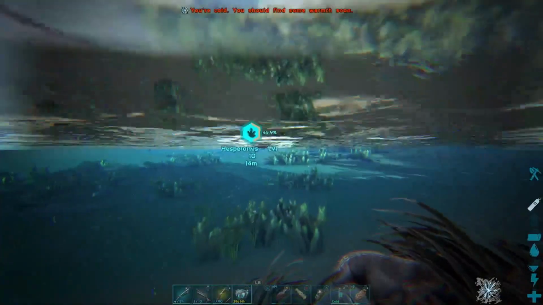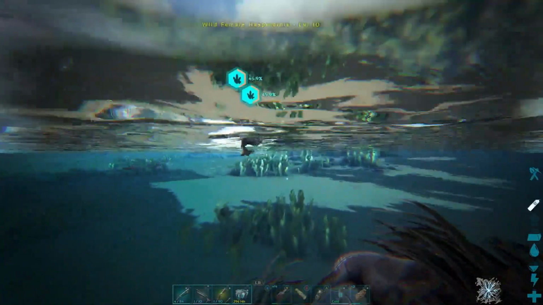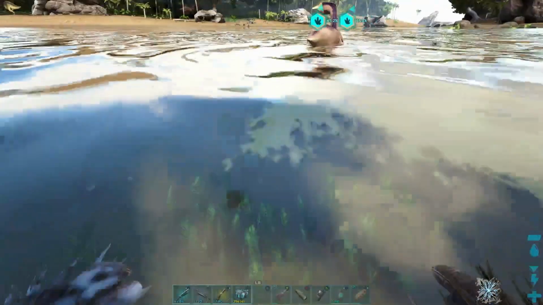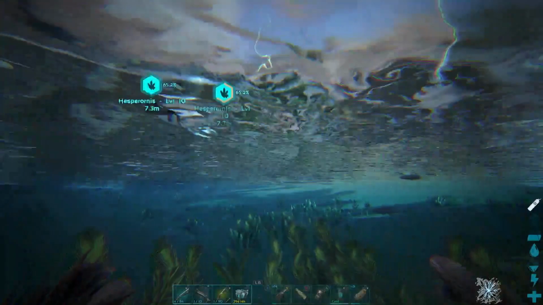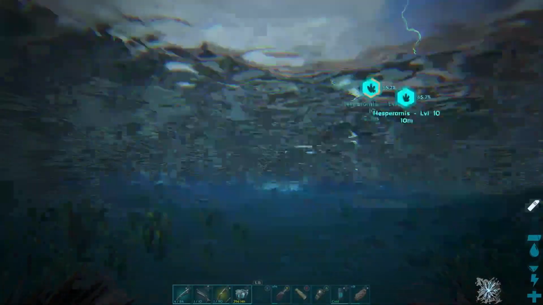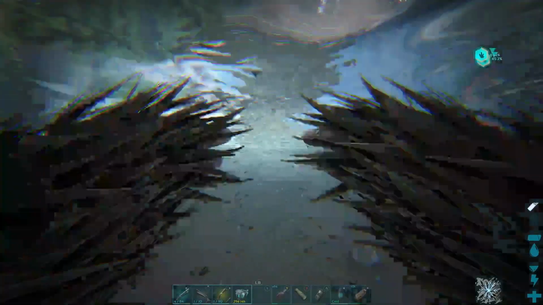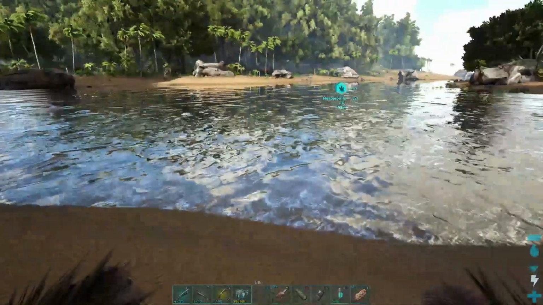So now we're going to go and feed this to the Hesperornis, and we can see the difference between this one and the last one that we fed. All right, so what have we got? 65.2% versus 45.9%. That's 19.3% versus 4.1%. So that's a 5x improvement from using golden fish versus regular fish. Well worth the effort, I would say. All right, why don't we carry on?